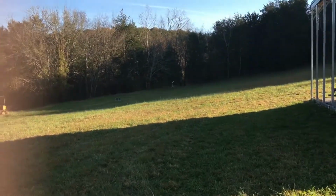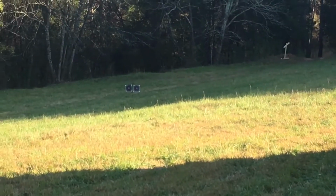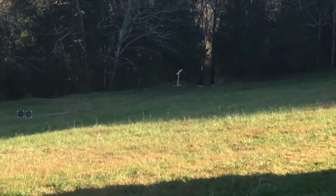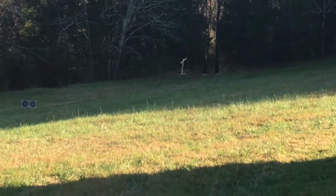I don't know if you can see it. The little two targets is 50 yards, and back there where that stake is up is where my 75 yard target's going to be.